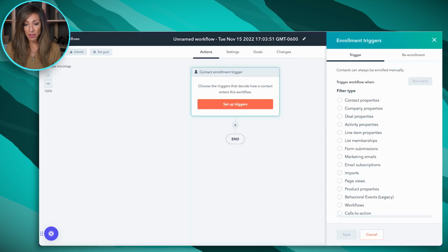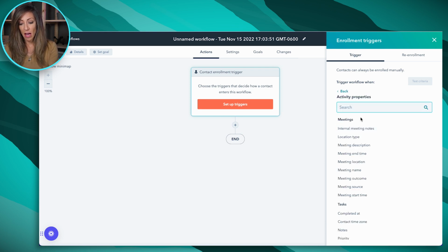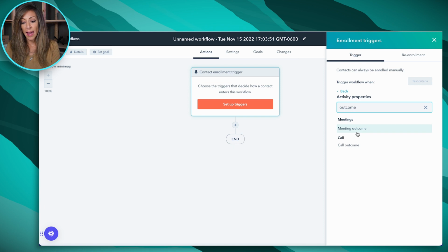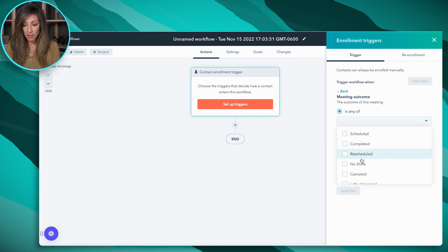So let's take a fictitious example here and say, I want to automate some activity based on an outcome of a meeting. So if I go into workflows, and I want to say this is a contact-based workflow, and I'm going to set up a trigger. So for a trigger here, I've got activity properties, and let's look for that outcome that we just talked about. So out of the meeting outcome, we've got it was completed. Fantastic. So this might be a catch-all, and in fact, this probably isn't very helpful, but let's say there was a certain type of meeting, and a completed meeting means the next stage, we need to have a follow-up task scheduled. We could do that automatically here in the system by using a workflow.